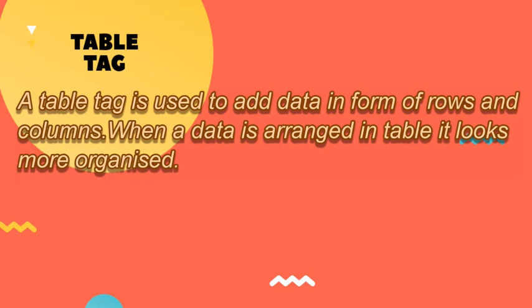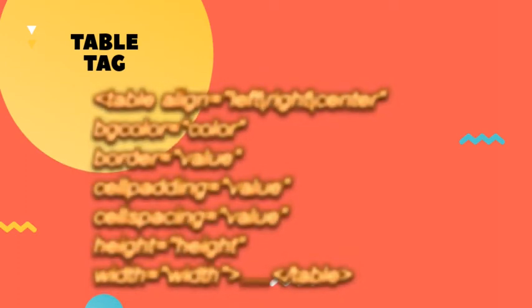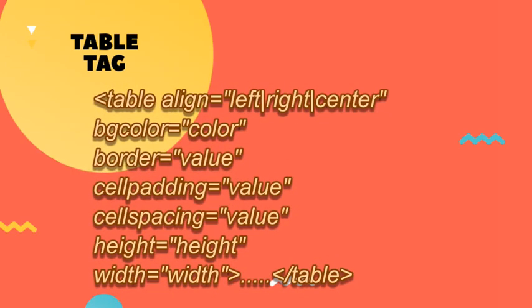When we are talking about a table in HTML, it includes some attributes and also involves a tag, that is the table element. The table element includes some properties within it, that is, attributes. First we have align, which is used to give left, right, and center alignment to the table, wherever you want the table in the HTML document. Then we have bgcolor. As we all know, bgcolor is used to define the background color, in this case the background color of the table.